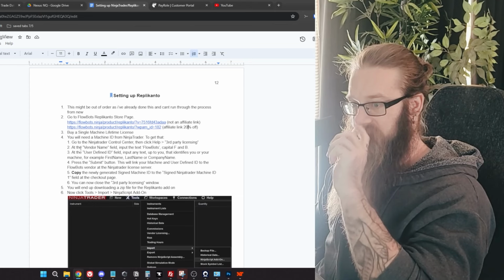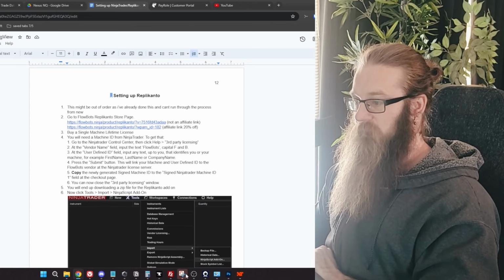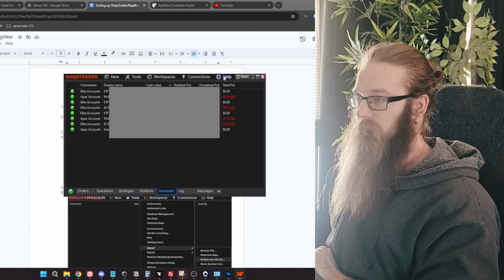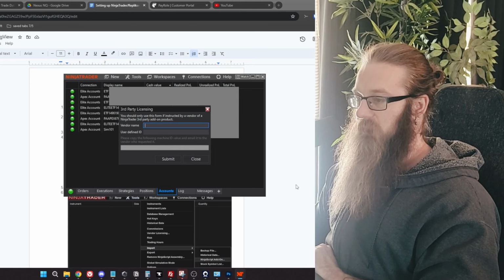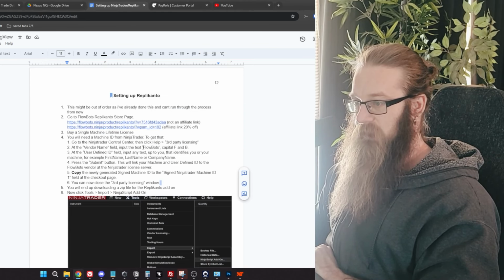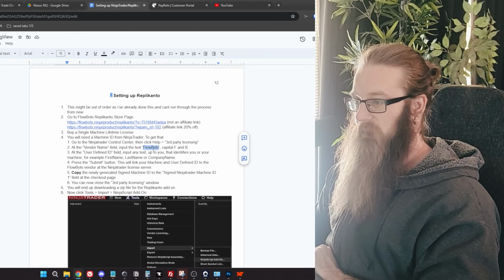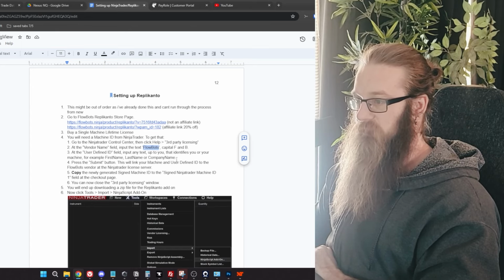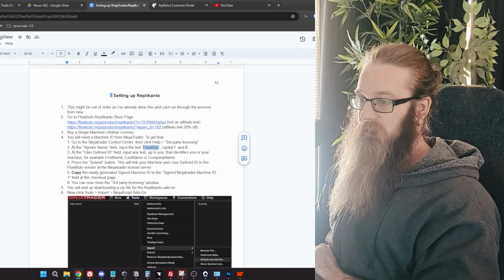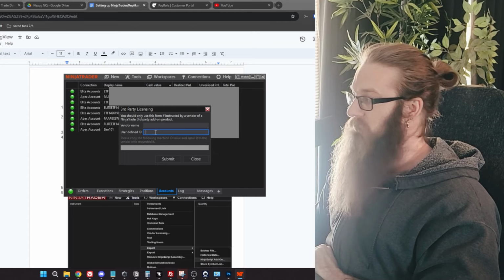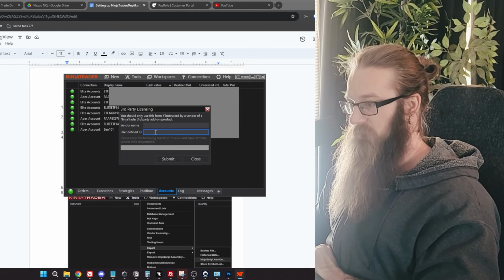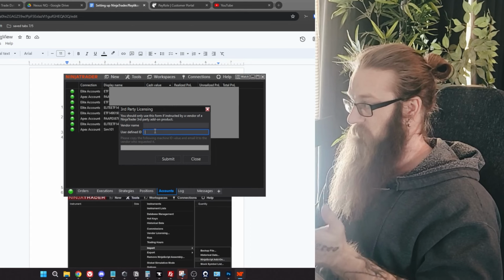First, you'll go to the Control Center and click on Help, Third-Party Licensing. And you're going to type, vendor name is Flowbots right here. It has to be one word, and those have to be capitalized exactly like that. If you want to, just copy and paste that. It has to be capital F, Flow, capital B, Bots, no spaces. And then in the user-defined ID, put something specific to you. I put Lux Capital PC because this ID is for my PC.